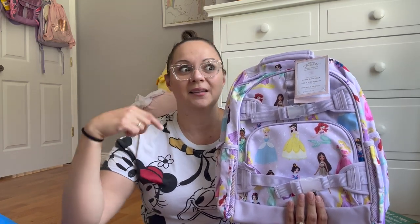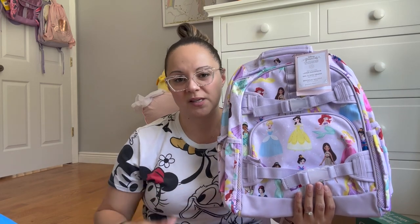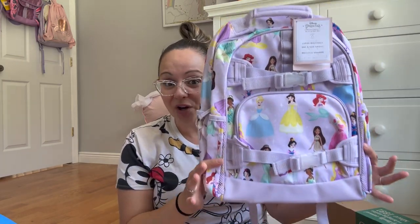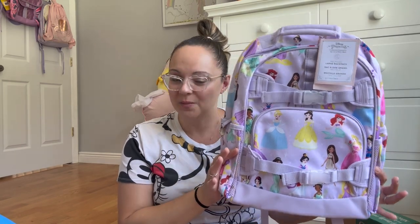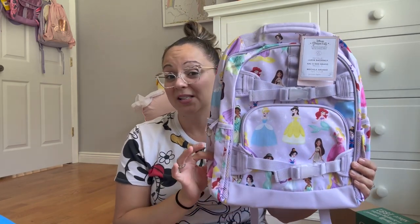Like they still have nap time, so I had a blanket, a sheet, her lunch stuff, her water, a change of clothes, her other essentials. When they have water play, sunscreen, bathing suit, extra clothes and all that stuff. Now I am talking summer school, but I like to use the backpacks all year round, especially if I'm going to pay a lot of money — I want to get more bang for my buck. So I decided to upgrade her to the large size Pottery Barn Kids backpack that everybody goes crazy for. They are a little bit pricey, but they are fantastic and they do last a long time.